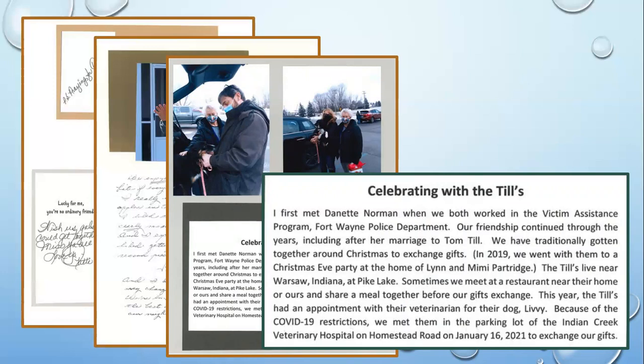So that's what these photographs are. How would you have known that otherwise without this detail? And then the fact that she talks about the history of the relationship and the history of how they have done things in the past. This is the little information and details of people's lives that we are always seeking. And here is a great example of someone providing that information.